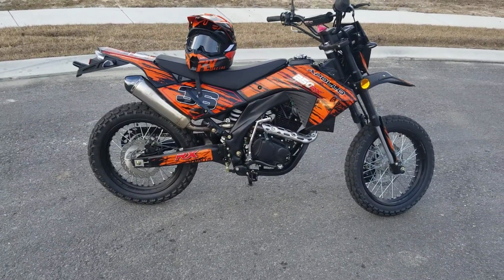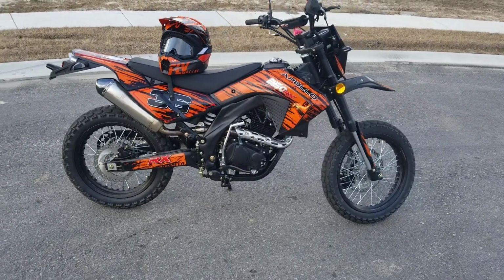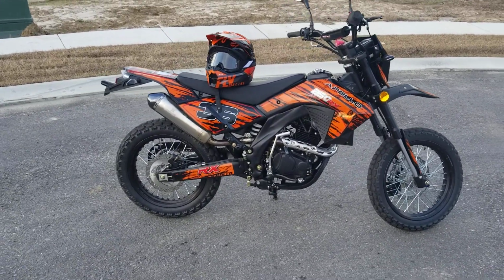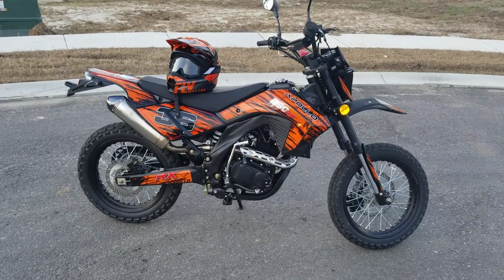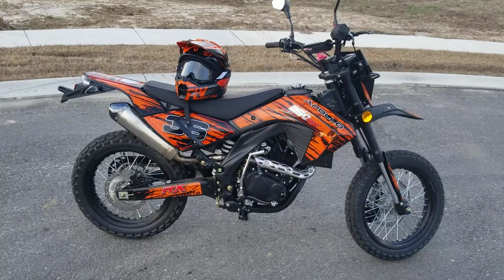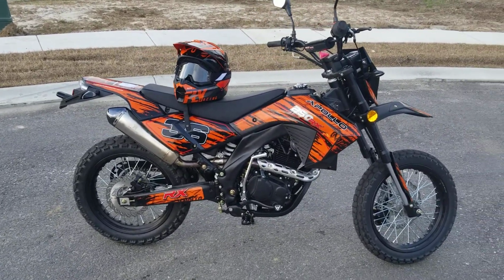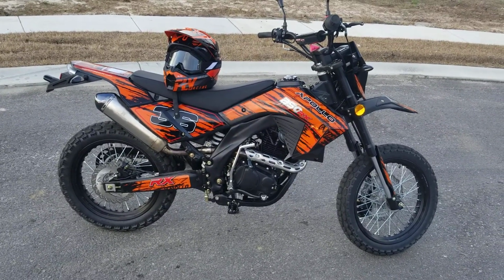The carburetor that comes with this bike is tamper proof, so if you go back and look at other videos, like from Moto Cheese, there's a bunch of different videos out there. You have to take a little Dremel tool or hacksaw and open them up. Same thing with the carburetor's mixture screw. There's a brass cap that you'll have to get out in order to access the mixture screw.